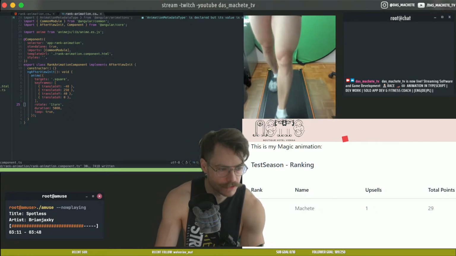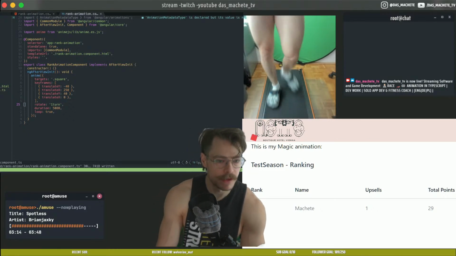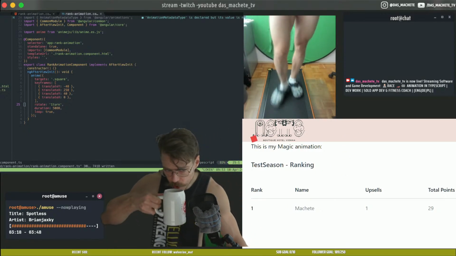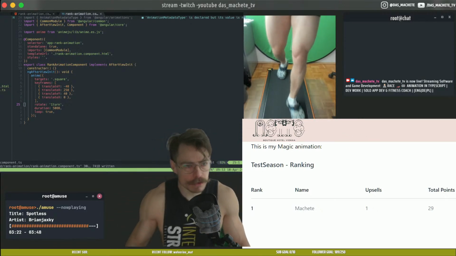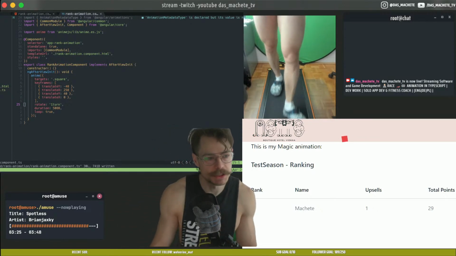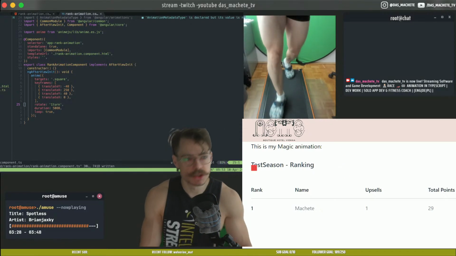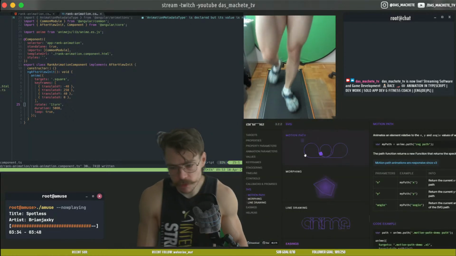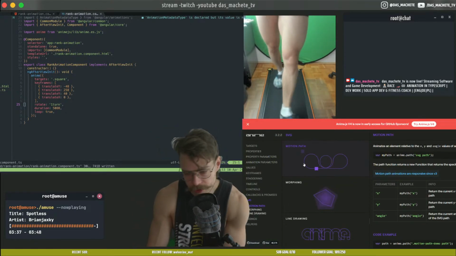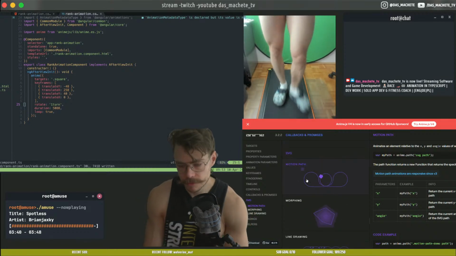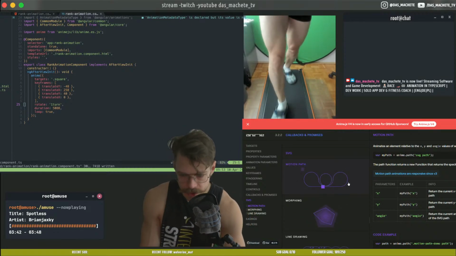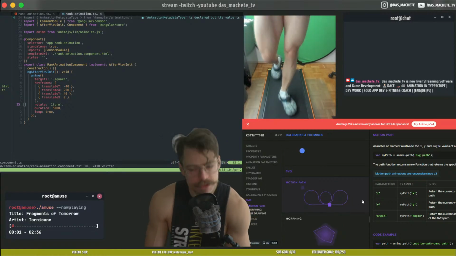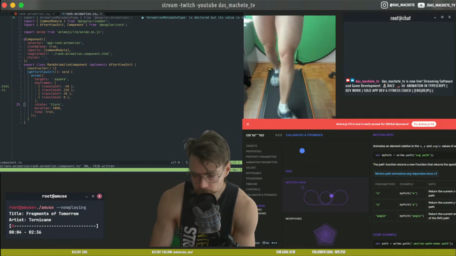I would like to have something like, oh, motion path. Oh yeah, it's exactly what I want. Animates an element with XY values of an SVG element path. Oh, this is cool. So, guys, what I found is this motion path here, and we would really have an SVG racetrack, and this is pretty nice. Responsive.